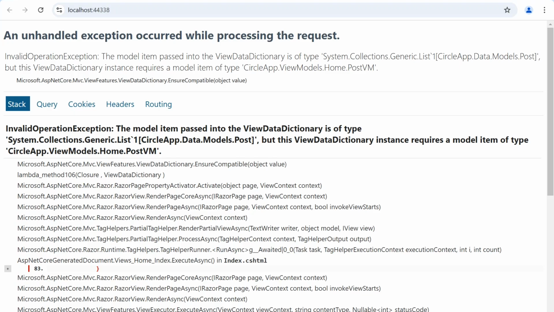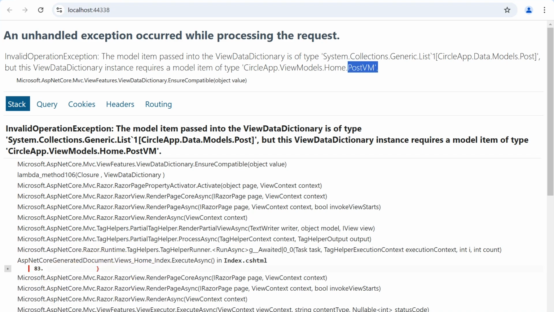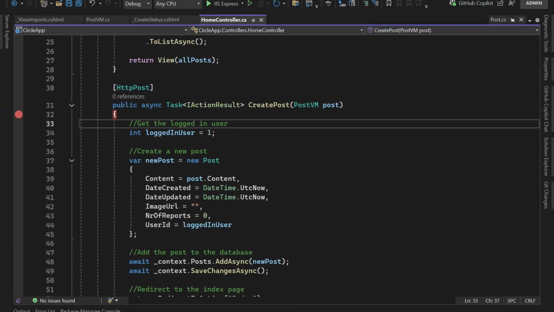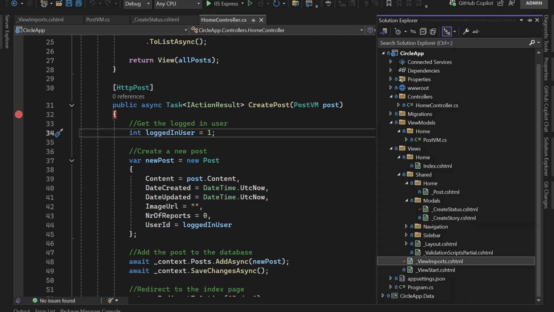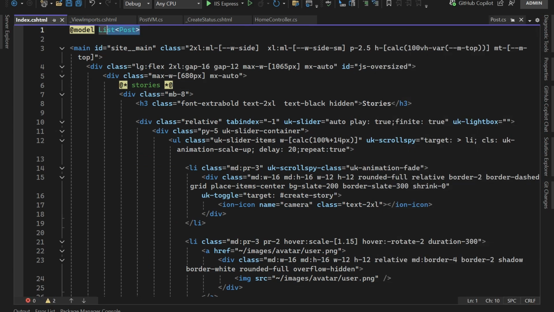Now here we see that we have an error, and the error says that the item passed in the view dictionary is of type list of post, but the view data dictionary instance requires a model of type PostVM. Now this error is coming from the index file, because if I go to basically home and then Index.cshtml, you can see in here that this is the model.